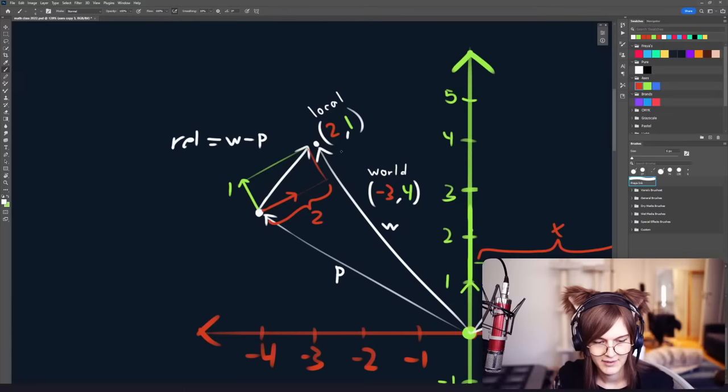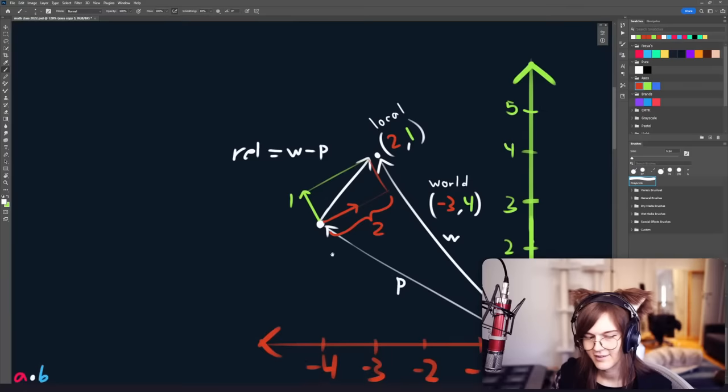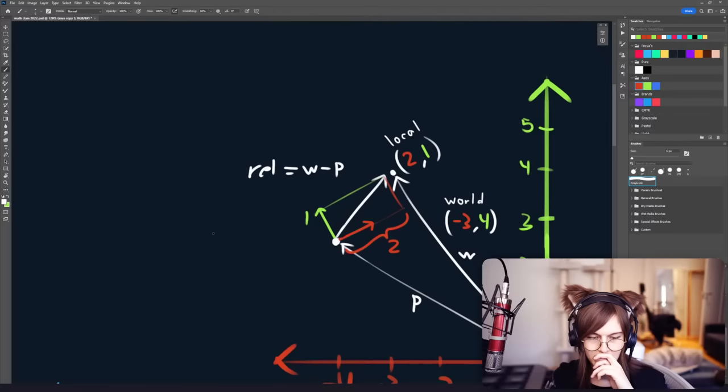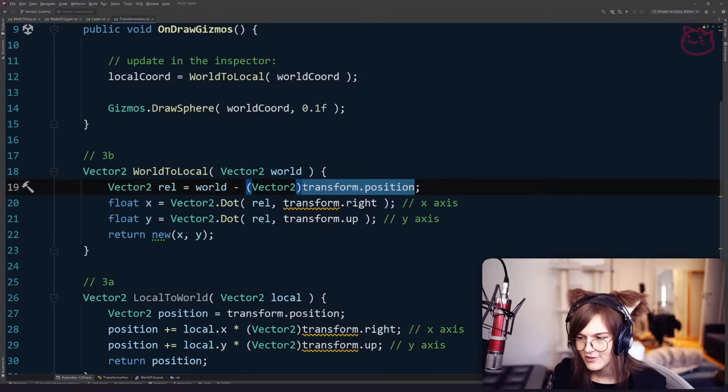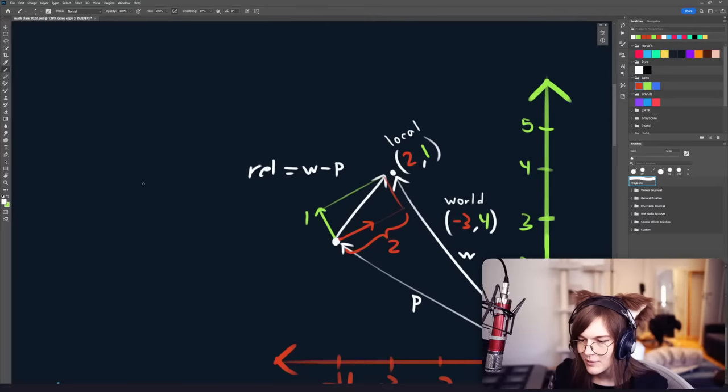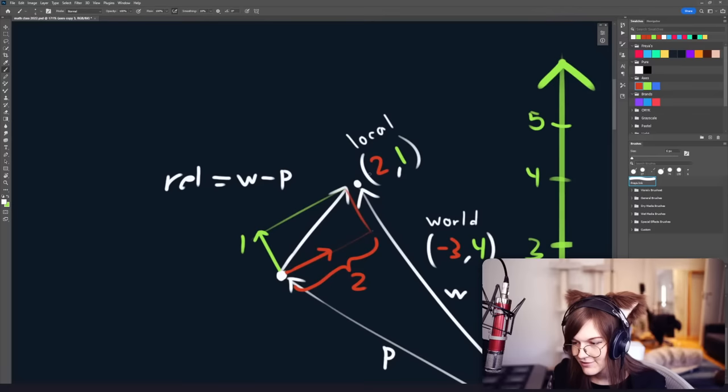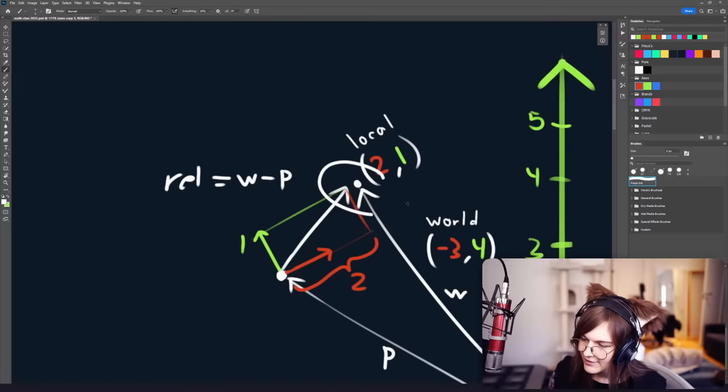I also have a question. Go for it. Fire away. I use a separate game object for the script and two other objects for local point and world point. What should I replace your transform.position with in each of my methods? So transform.position is the local coordinate space, right? So you would replace it with the object that you're moving around. And if we're using a transform for this one, if you want to use that as your local coordinate when you're doing local to world, you're going to have to read transform.localPosition of this object, if you have a transform here, if that's how you set up your code.